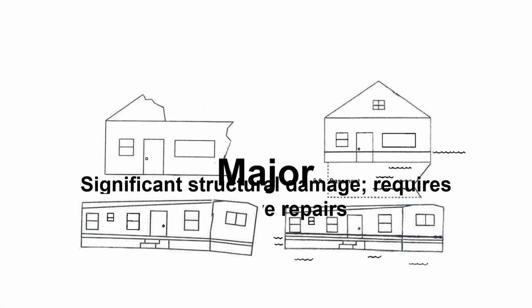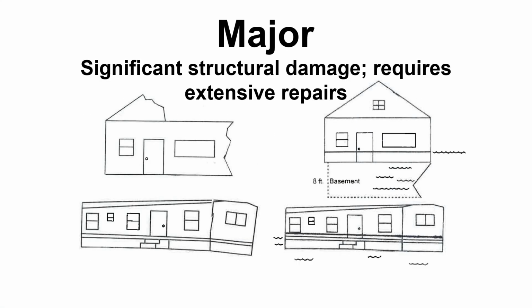Structures with major damage have a failure or partial failure to structural elements. For a single-family home, this would include roof damage to the rafter or ceiling joists, damage to the framing or sheathing, or foundational damage. For flooding, there would be a water line above 18 inches in an essential living space. Additionally, 40% of the structure needs to be flooded.